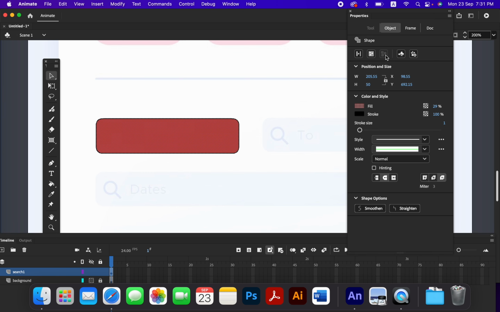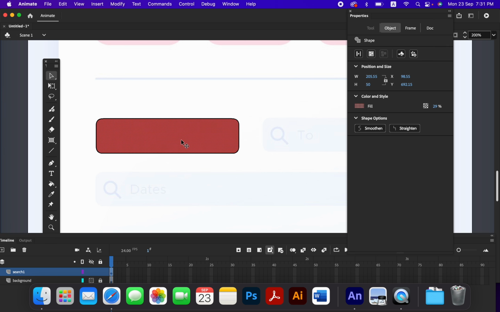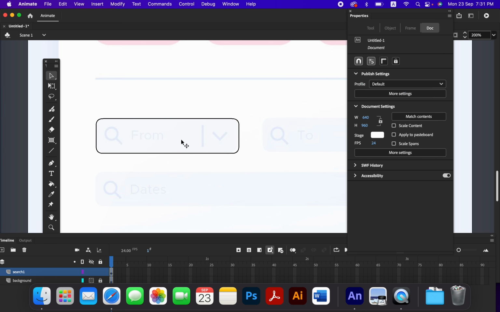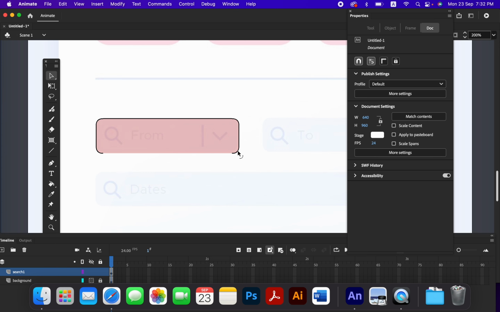Okay, break this apart, so from Object it becomes a merged object. So select the fill and delete it. Or if you want to let the fill be there, you can keep the fill and delete the outline. Select the outline, double click, select all overall outline, delete it.